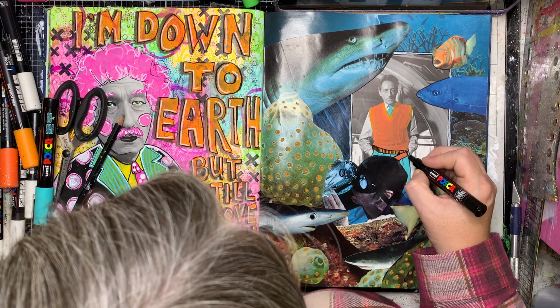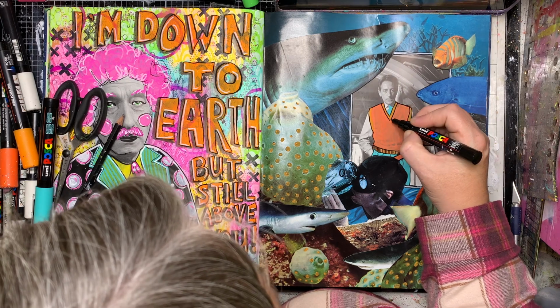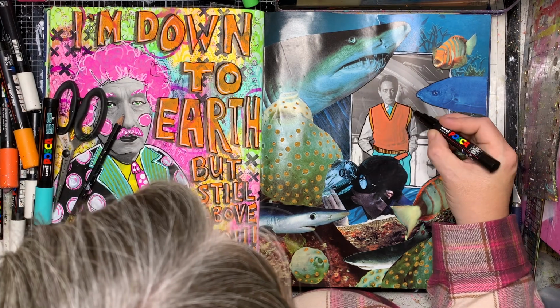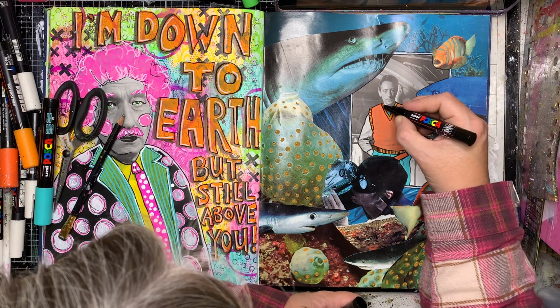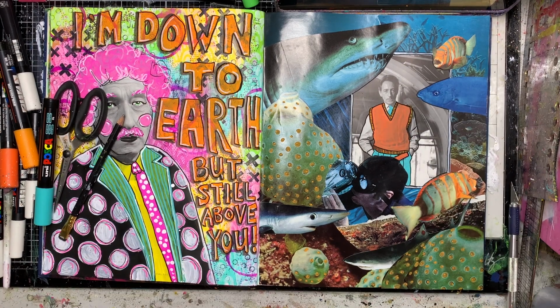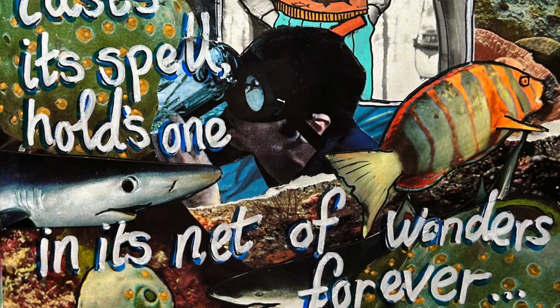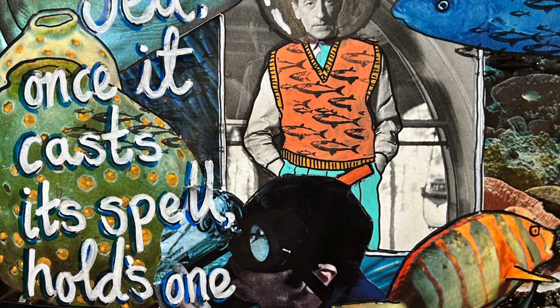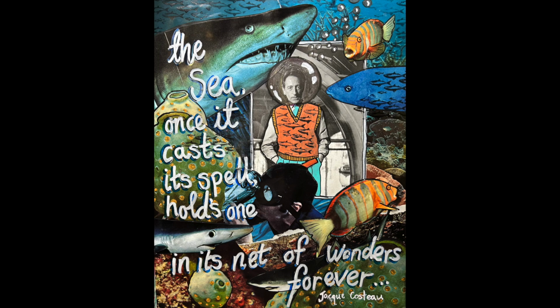So once I've done that, then I'm adding in some details with my black pen. So giving some ribbing on the edges of his vest, highlighting his shirt, going in and finishing off his trousers. I didn't end up drawing around his face like I usually would, because I just thought that would be a little bit too much. But I did end up putting some stamped fish onto his vest, and then I added some stamped fish into the background as well. So again, you're sort of creating those patterns.